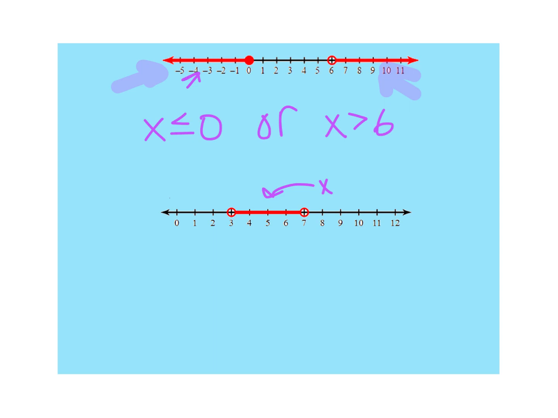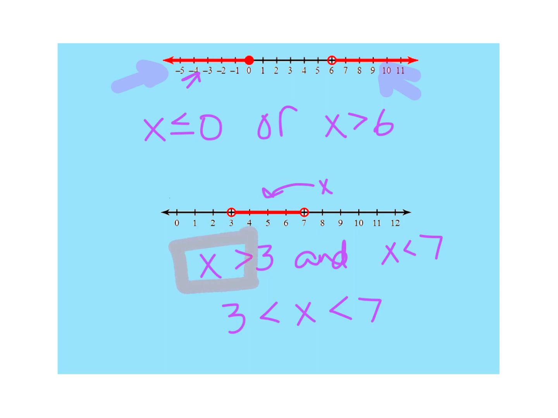So we have an example here where x is greater than 3 and x is less than 7, which could be written in the minimum-maximum format, where 3 is less than x, which is less than 7. That still satisfies this idea where I'm gobbling the x when we talk about the 3 portion, but then I'm also gobbling the 7, which I get when I look at that part of the combined compound inequality.